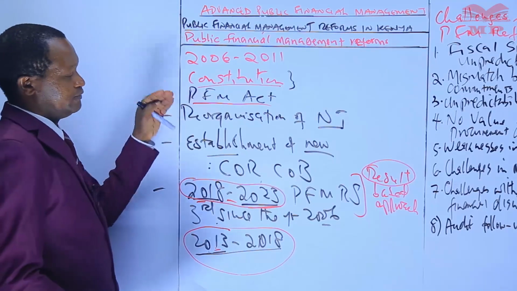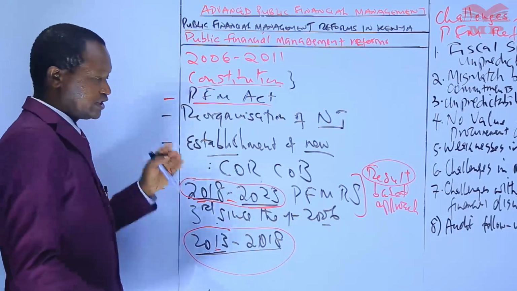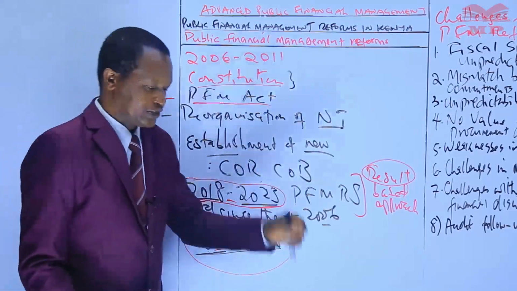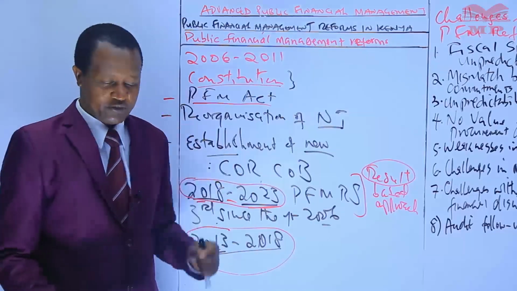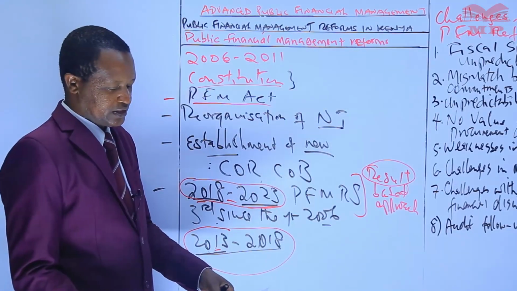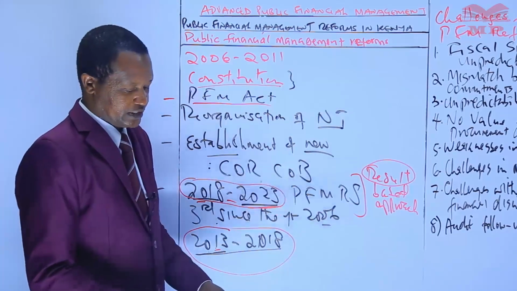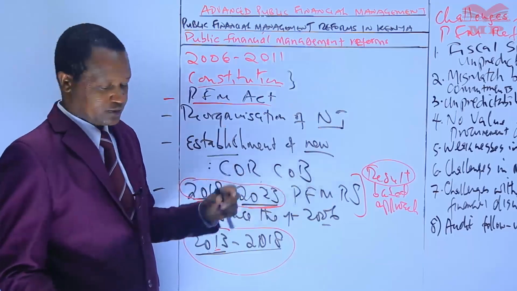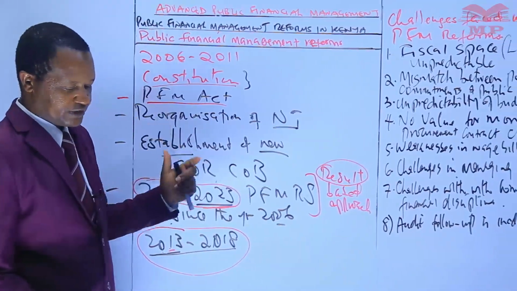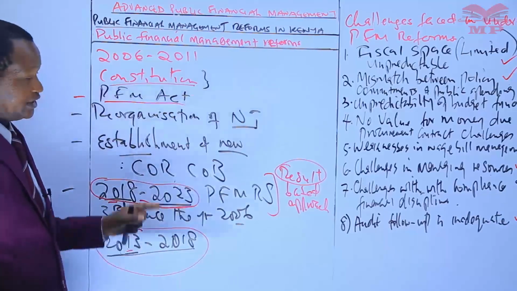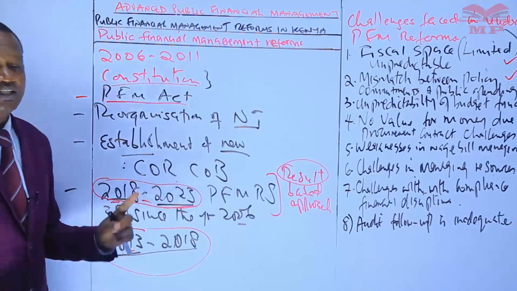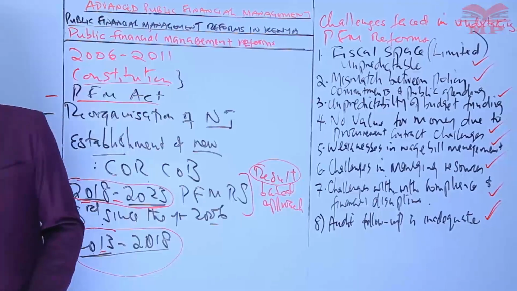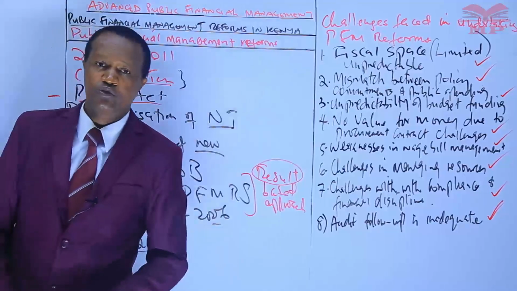We've gone through the objectives of this strategy from our last lesson. I also did a summary of the same in this lesson. Then in our last lesson, I gave you an assignment that was based on the past paper that was done in August 2022. The assignment was in 2 parts. One was dealing with the objectives of the public finance management reform initiatives undertaken in Kenya. The other one is on challenges. In our today's lesson, we've gone through the challenges that the government faces in undertaking public financial management reforms.